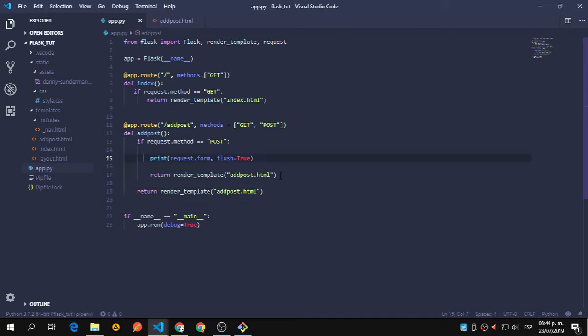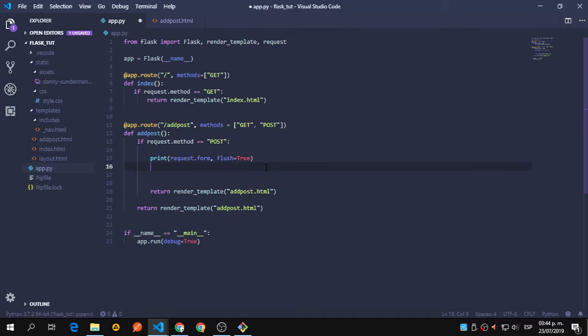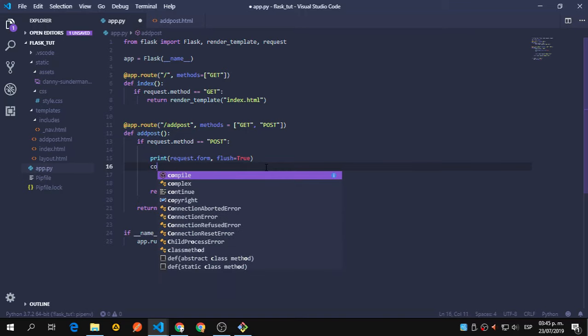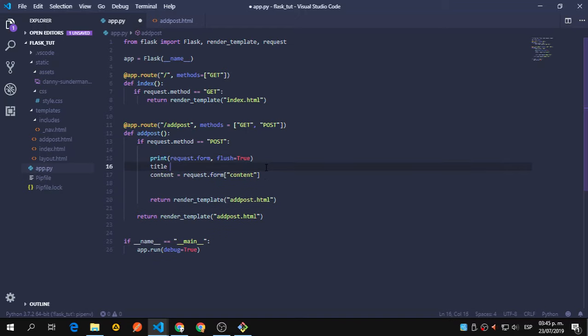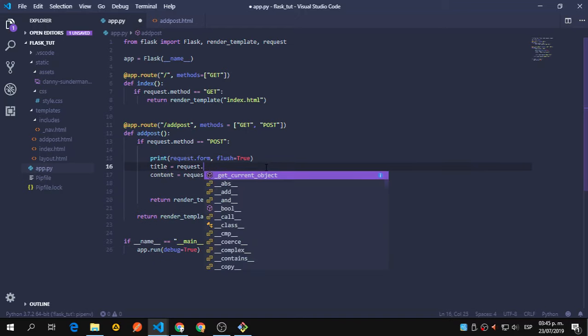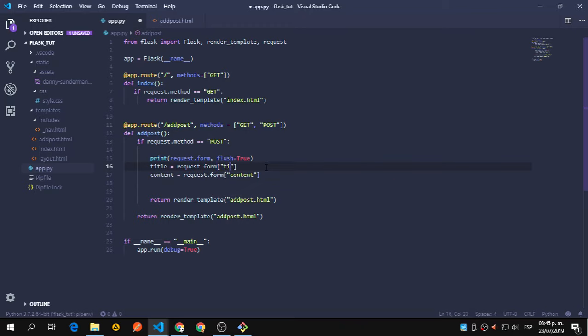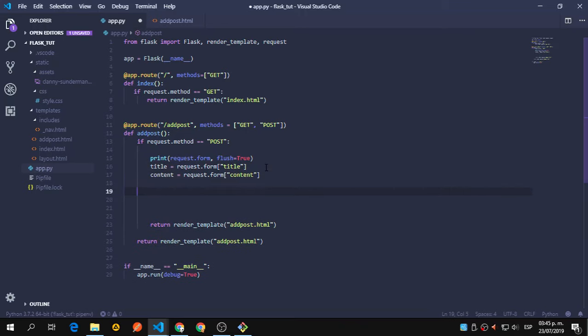Let's keep the print there, and let's say we're going to create something called content equals to request form, and we have something there that is called title, well, not title, content. And let's add it here, title. We have also something form named title. So we can grab those two values here.